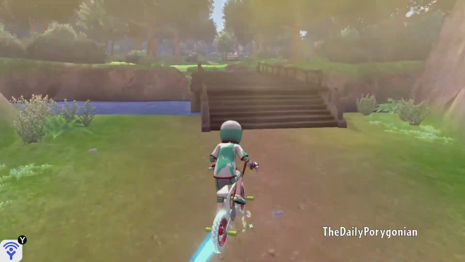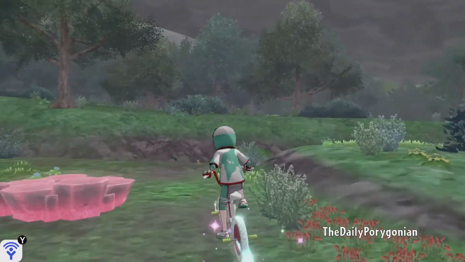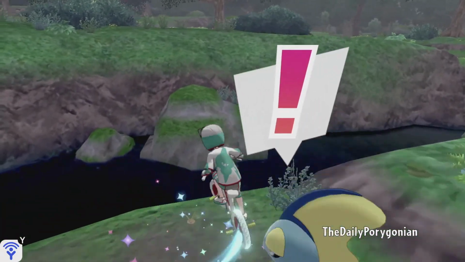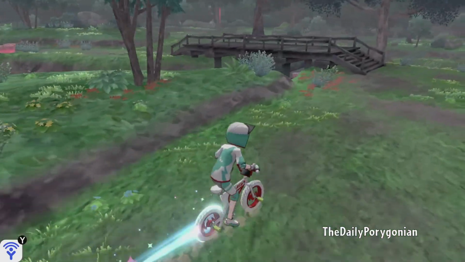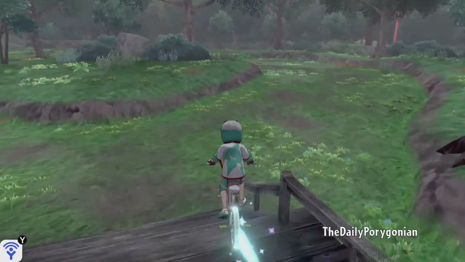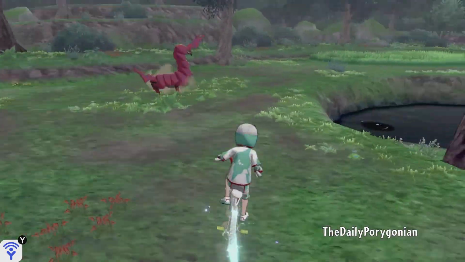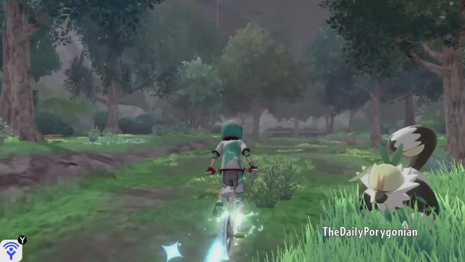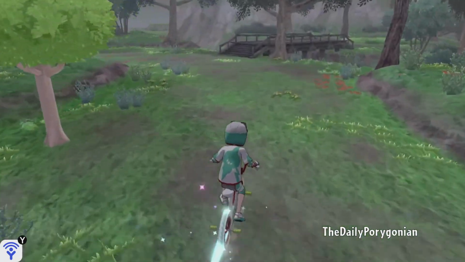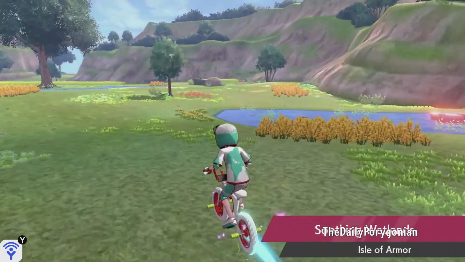So over here, I can go right through. There's a Diglett right here. Okay, and then anyway, get back out here. Okay, so it looks overcast in the Forest of Focus, and the exit is right out here to the Soothing Wetlands, which is just one area away from the Fields of Honor.